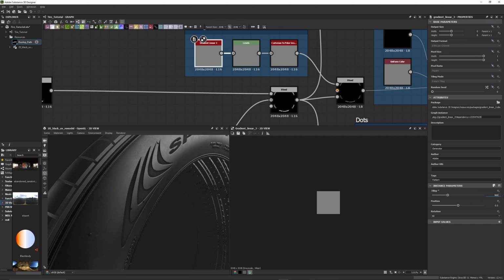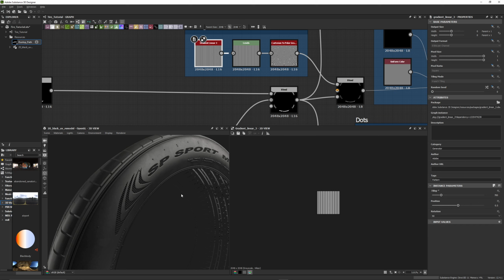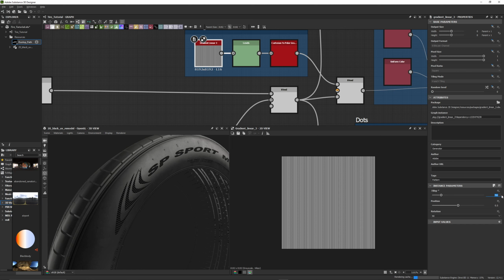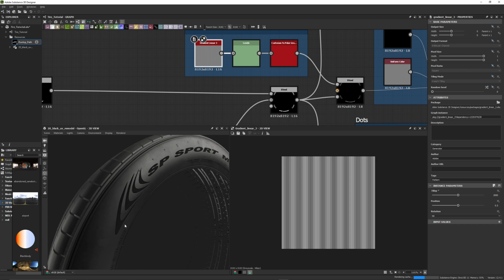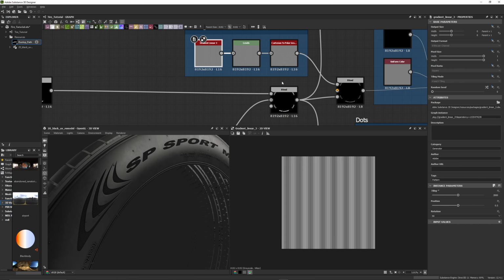If I drop this down to 2048, again, that goes away. So maybe try something like 900, 700, and it shows up there. So you're just gonna have to be aware of whatever you assume your final output will be. But for this demonstration, I'm gonna put it back to 8K and the tiling to 2000 to get that nice detail there.